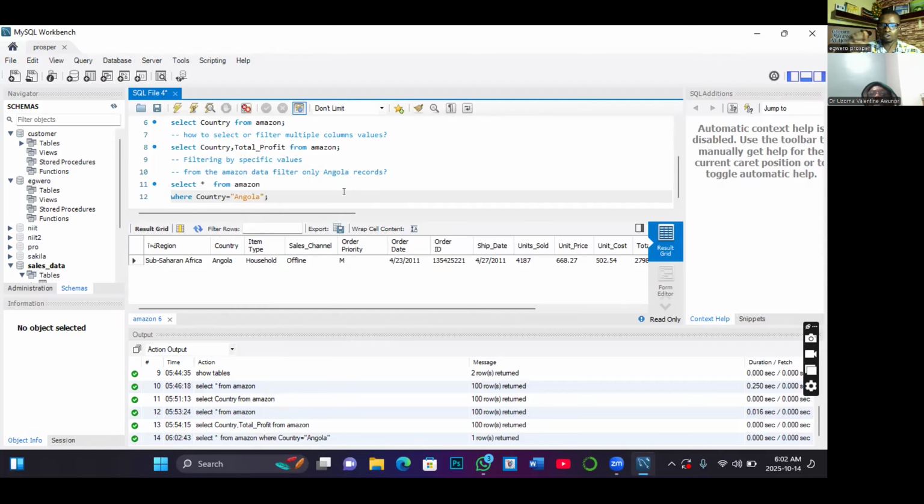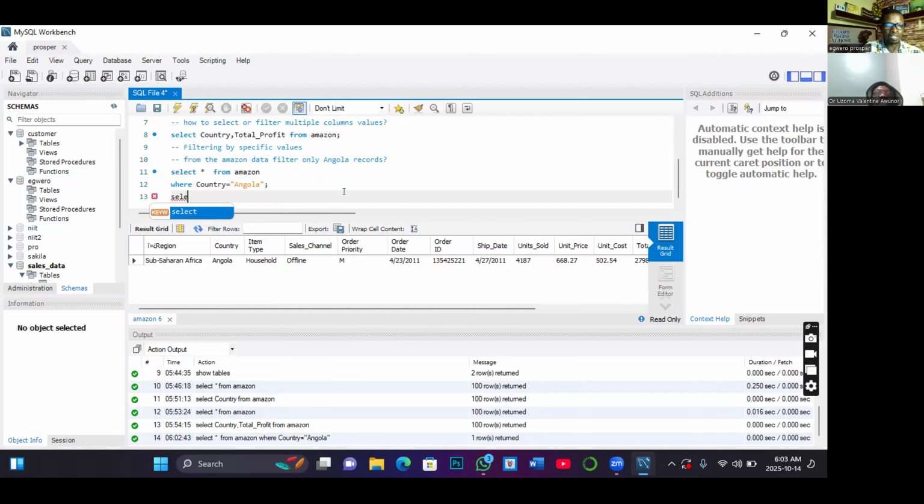Okay, now let's check another table. I think we have another table in that database, which was sales. Yes, we have sales. Let me see if we can find a value that will give us more than one record.